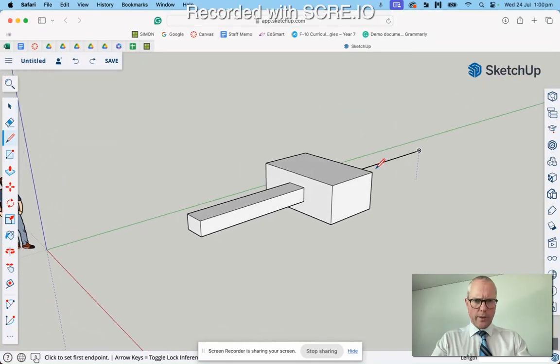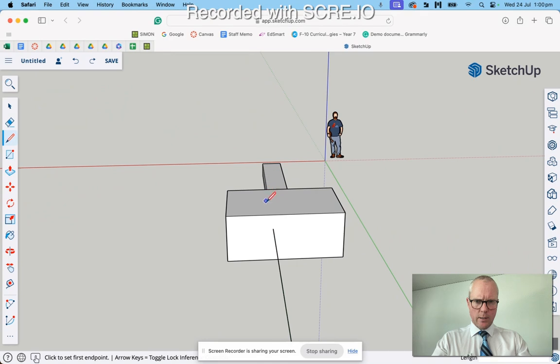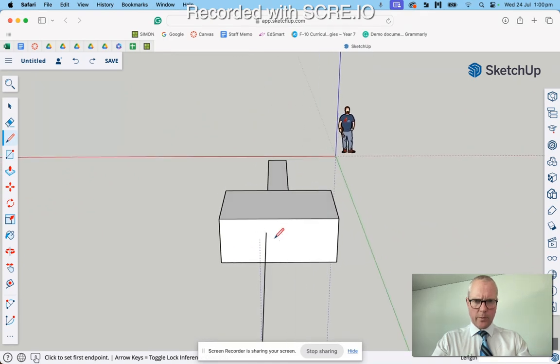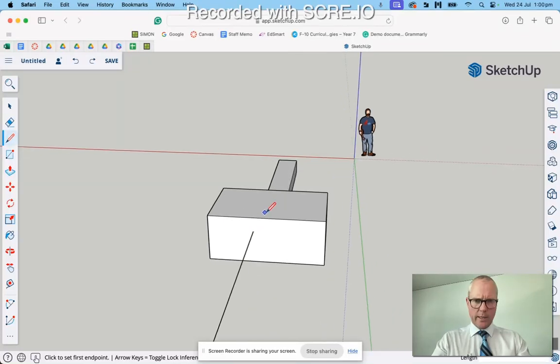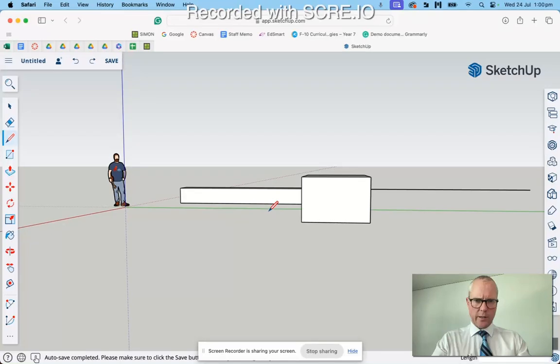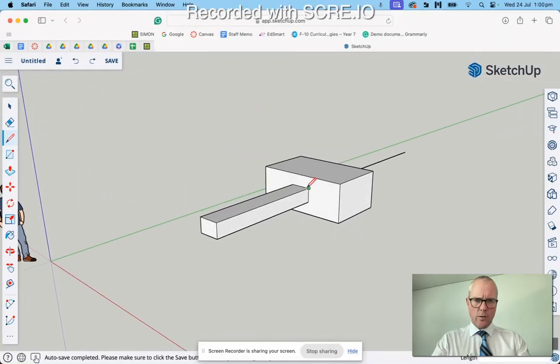All right, so if I look around, you should be able to see that this line lines up perfectly with this line. All right, so it's all about looking from the right perspective. So I can see it lines up that way, and if I look at it on the side, again, we should see that that's in the right spot there. So that's looking pretty good. So I have done this corner here.